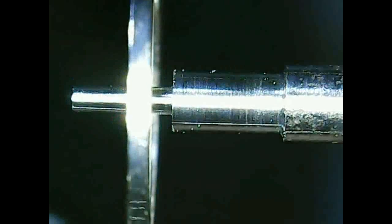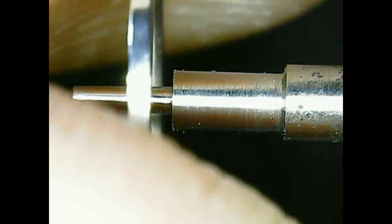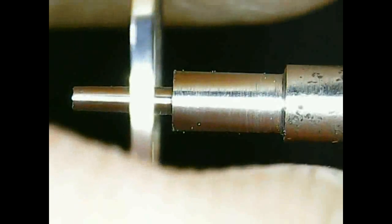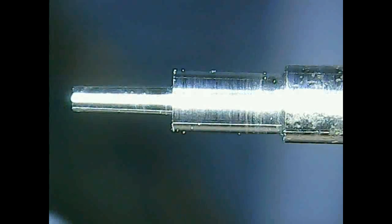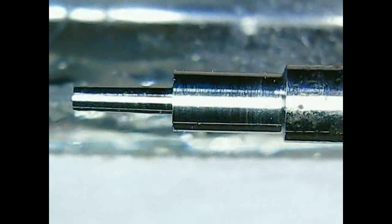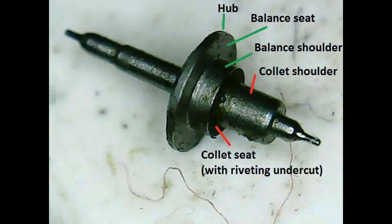So it is now okay. The balance will fit if I push harder. So I stop the turning here. And now we will turn the collet shoulder and the collet seat.